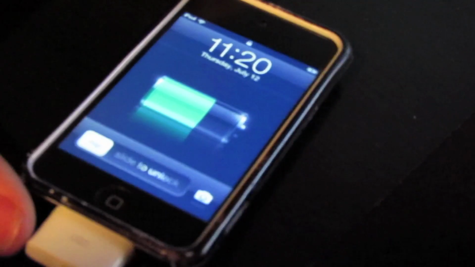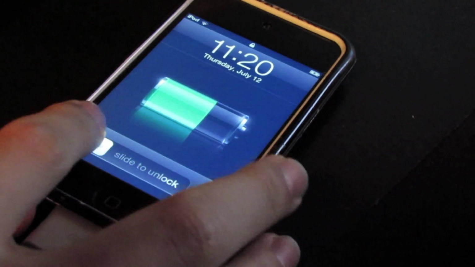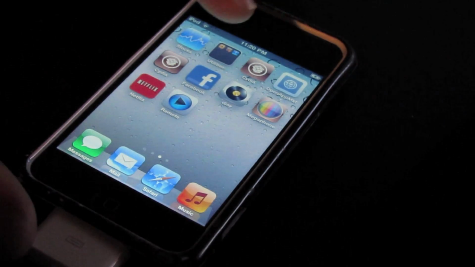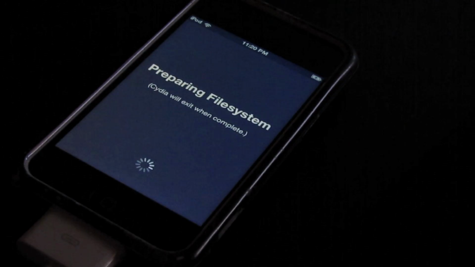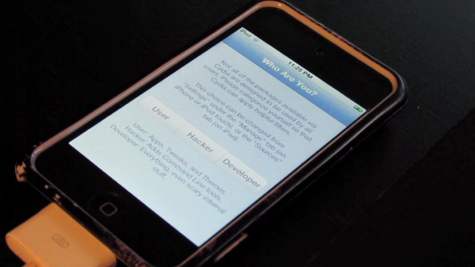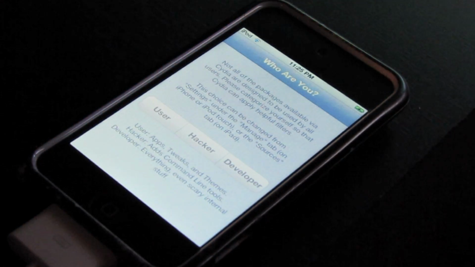The next step we're going to have to do is actually port SIRI to your iPhone or iPod Touch. If it's the first time you're opening Cydia, you're going to have to wait for it to prepare the file system. It'll do that for a minute or 2, and then your device will respring, and then we'll get right back to it.